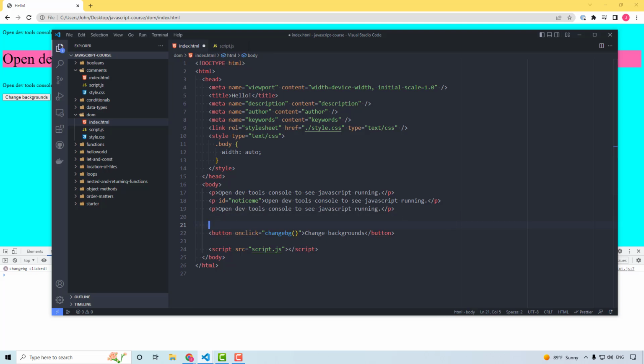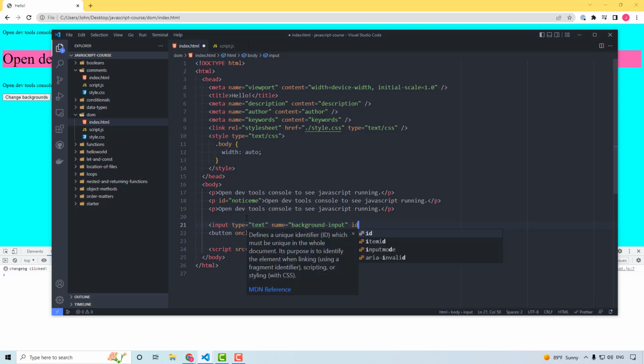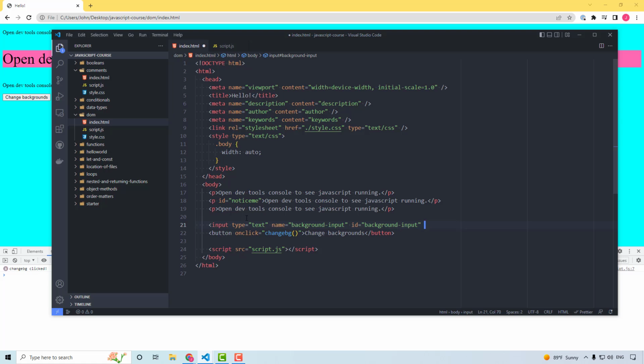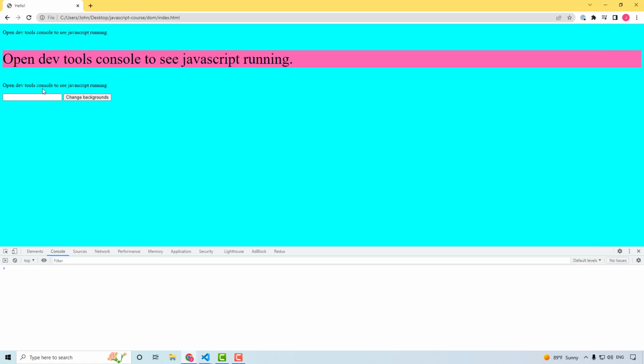So I'm going to go into our index.html, and I'm going to type in input with a type of text, name of background-input, and an ID of background-input, and then close out the input, save, and now we have an input field that we can type into.